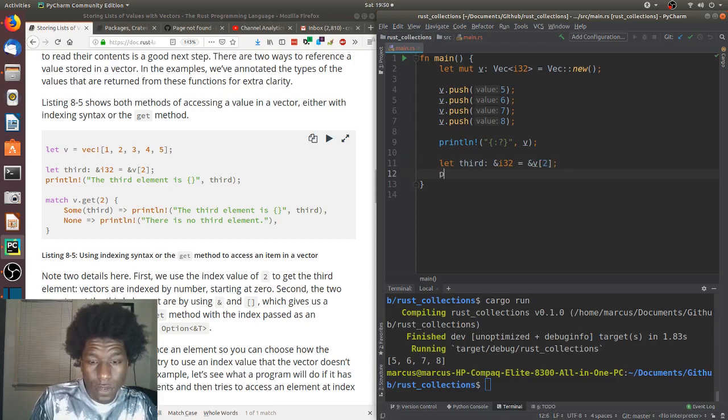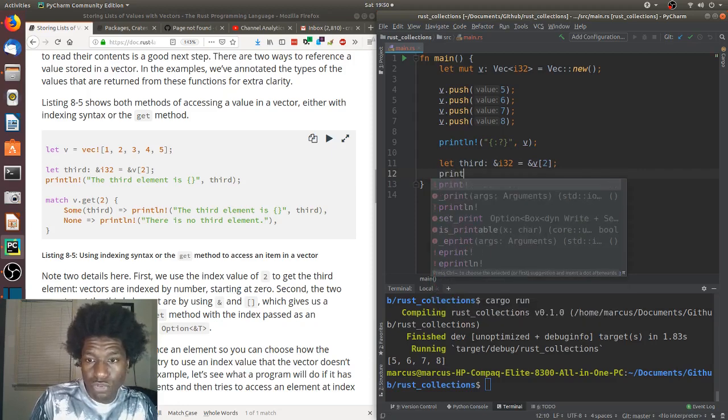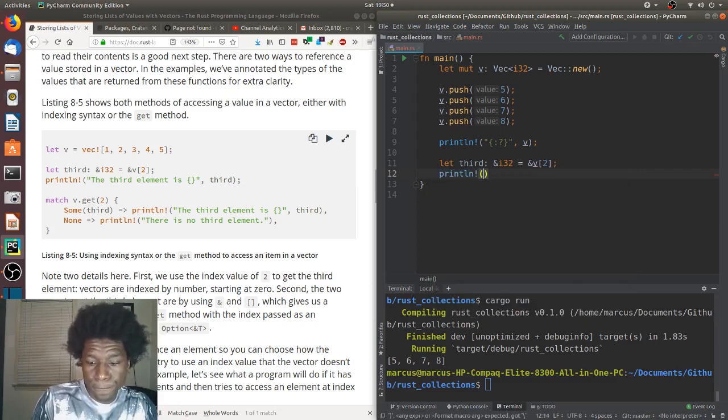Okay. And then print the third element is third.